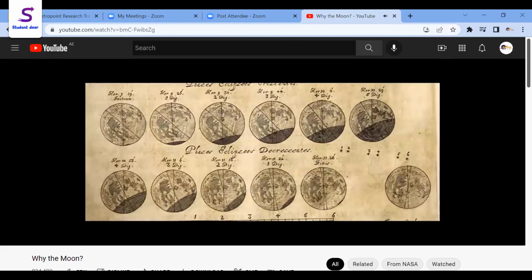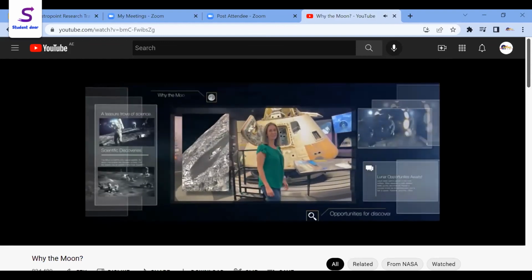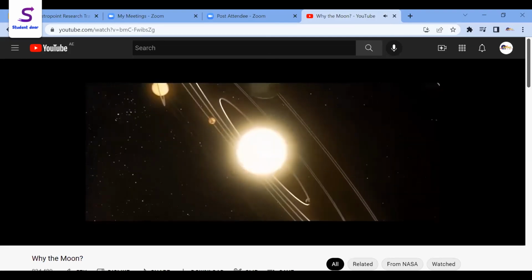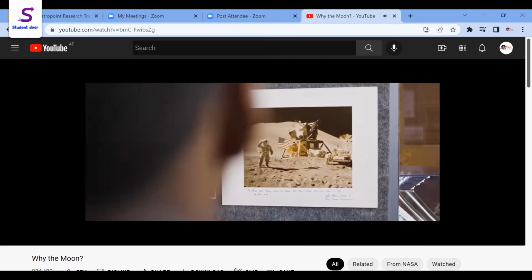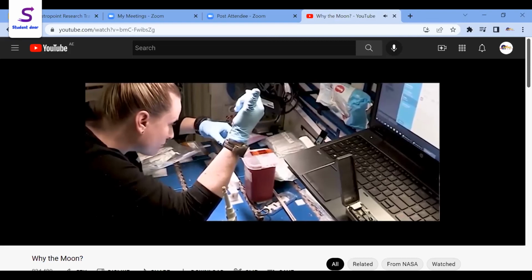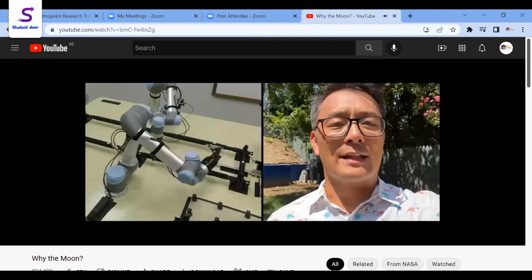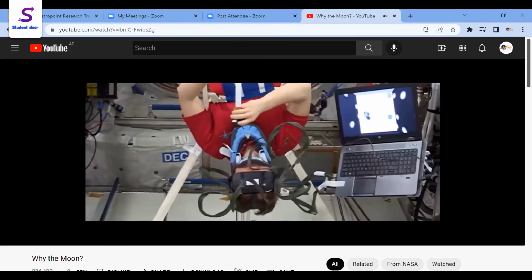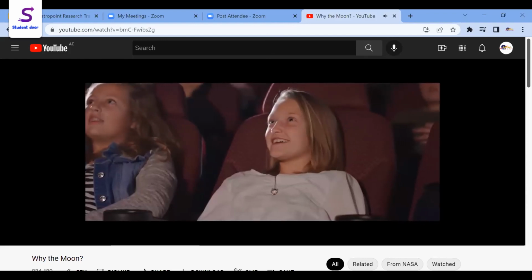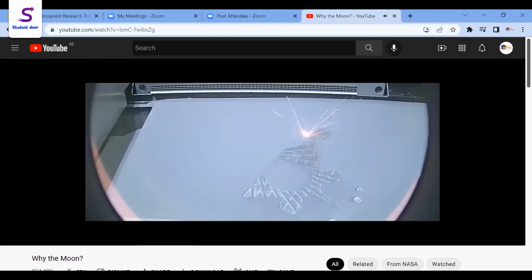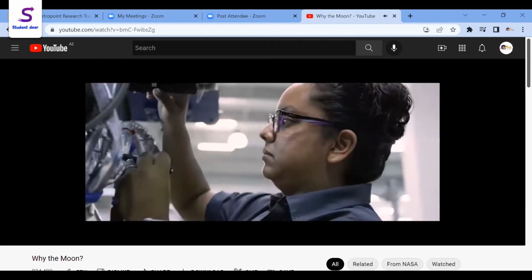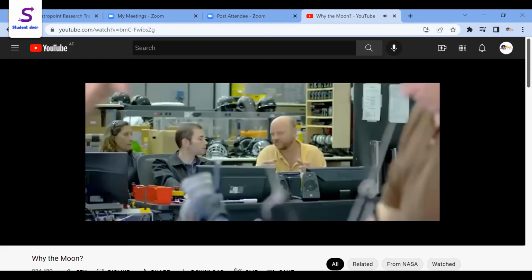The moon is a treasure trove of science. It holds opportunities for us to make discoveries about our home planet, about our sun, and about our solar system. The wealth of knowledge to be gleaned from the moon will inspire a new generation of thought and action. Without fail, every major program and mission NASA has invested in has led to technologies and capabilities that have shaped our culture. The breakthroughs of the Artemis era will define our generation and the generations to follow. The tens of thousands of jobs associated with propelling us to the moon today are just the beginning of a lunar economy that will see hundreds of thousands of new jobs develop around the world.